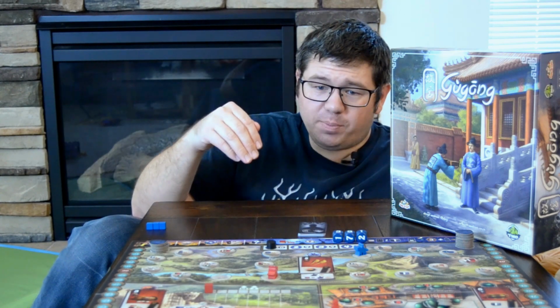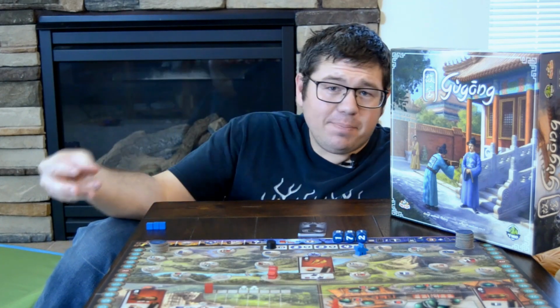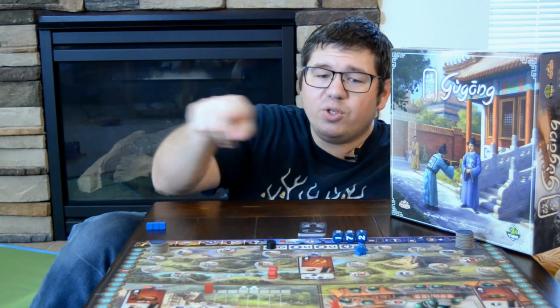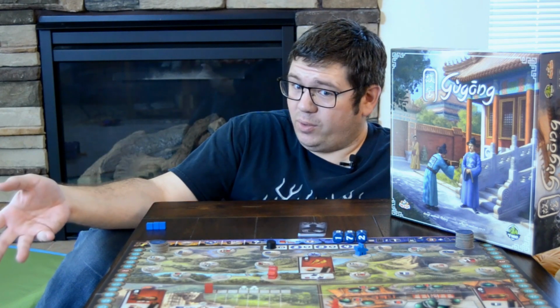Injecting itself into this worker placement game, the standard worker placement fare, is this idea that you have to manipulate your hand of cards and figure out not only how you can get the best arrangement of cards, but what is going to be the worst thing that you can do for your opponent as well.